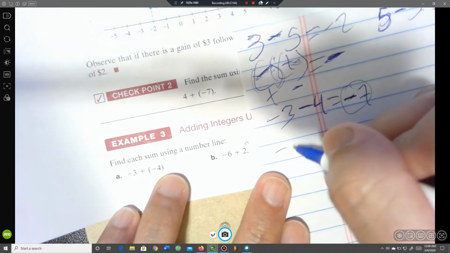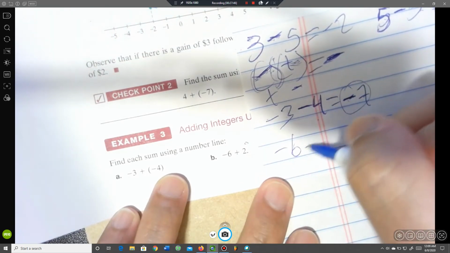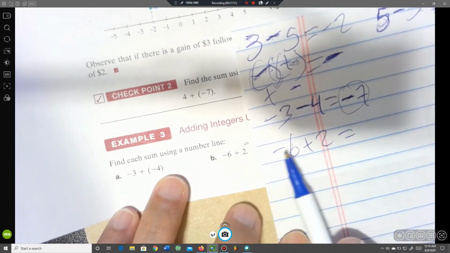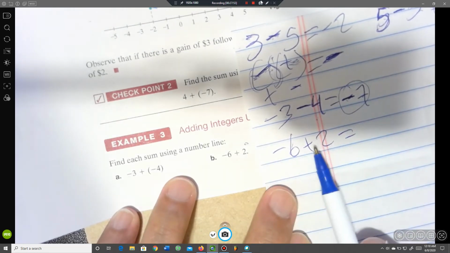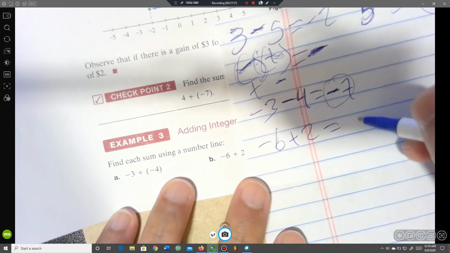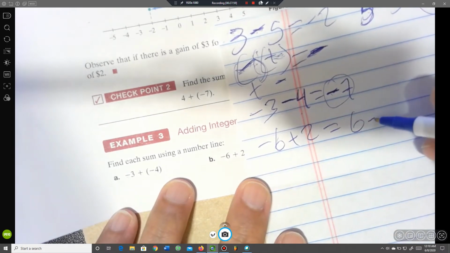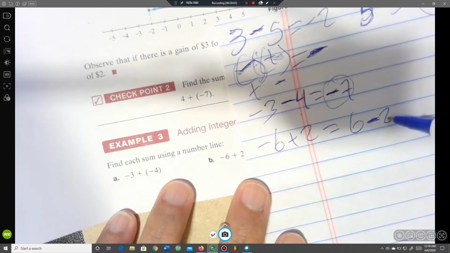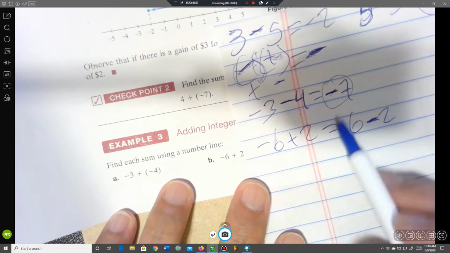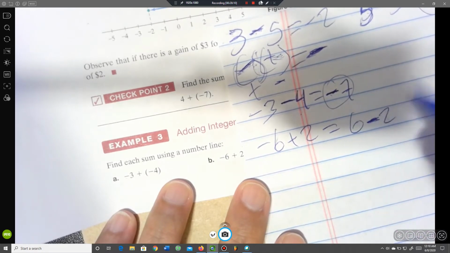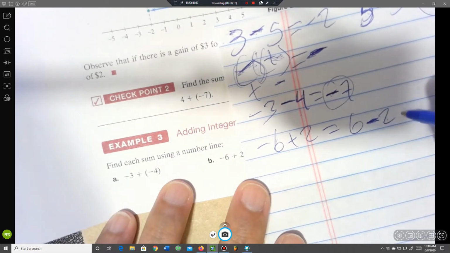Now I have a -6 plus 2. Now I can see that I have one negative sign there, right? I know that this is a subtraction. What is the rule? Well, you always subtract the smallest value from the largest one, okay? Always subtract the smallest one from the largest one. And this is the way it's written, okay? Don't write 2 minus 6. No. Write 6 minus 2.